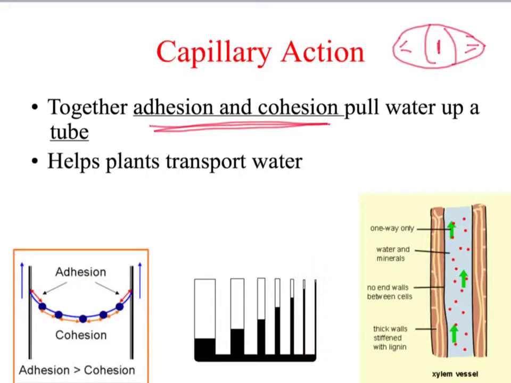This becomes very, very important for plants. As water evaporates out the top of tiny tubes in plants, and by the way, if you see wood grain, the grain you see is the little tubes inside of plants. As water evaporates out the top of the plant and the leaves, as the water is leaving, it pulls with it the other water molecules it's attracted to and allows it to climb the tube. That's one of the main ways that water gets up from the roots to the leaves in a plant.